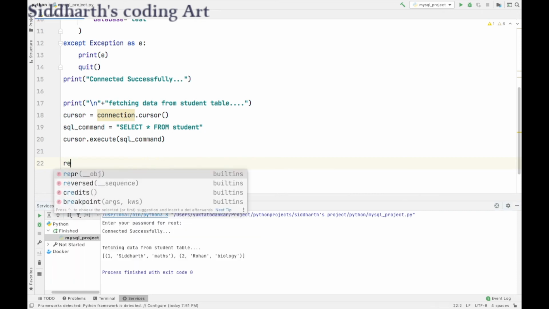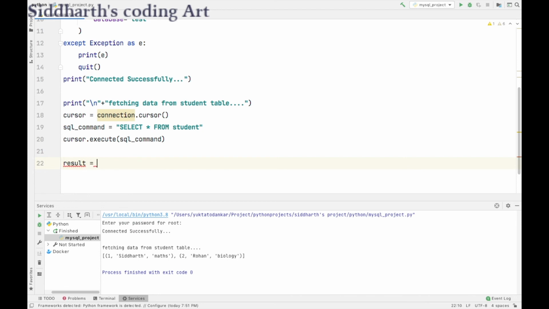Okay, so now what we can do, we can just save the result in a list. Like we can use cursor fetchall. Now it has tuples. So what we can do, we can write here like this.